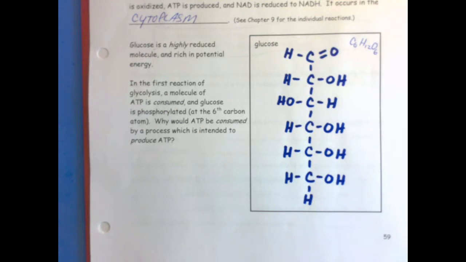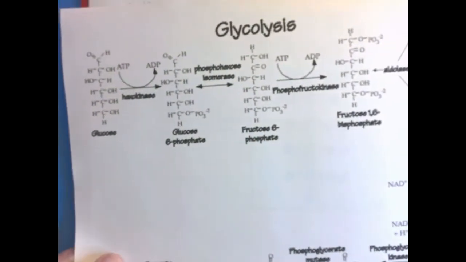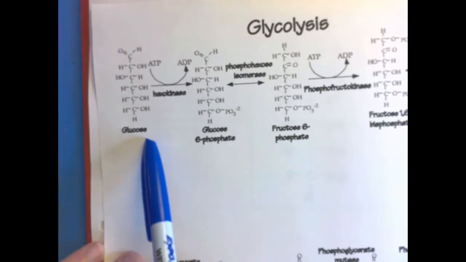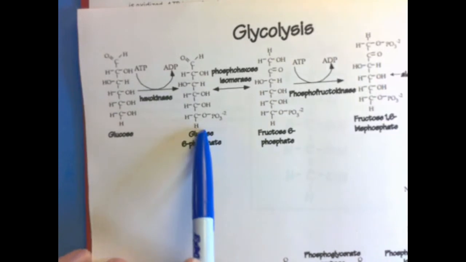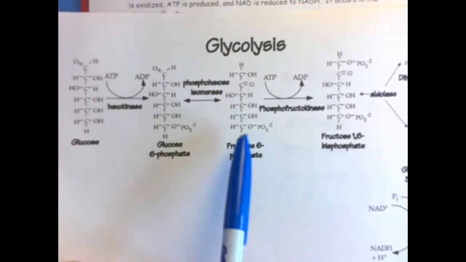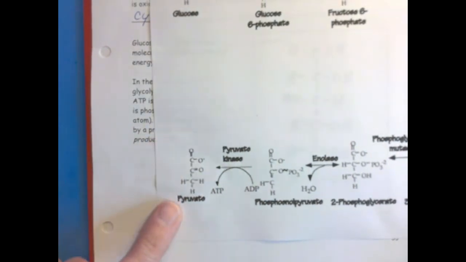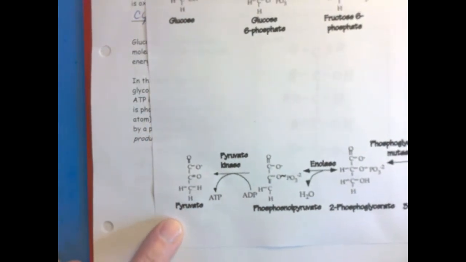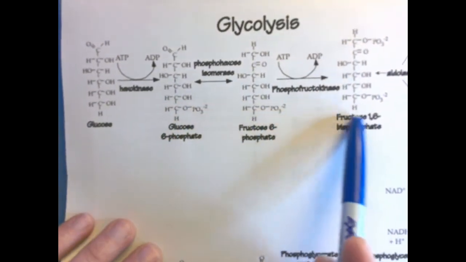So if you were to take a look at the whole process of glycolysis, you would see that it's really 10 chemical reactions, one after the next after the next. So here's your glucose. There's an enzyme that uses it as a substrate and converts it to this other carbohydrate. And then another enzyme converts it to this. And then another enzyme converts this to this, and another, and so on and so on. So you have this whole series of 10 chemical reactions until you wind up with this carbohydrate at the end called pyruvate.